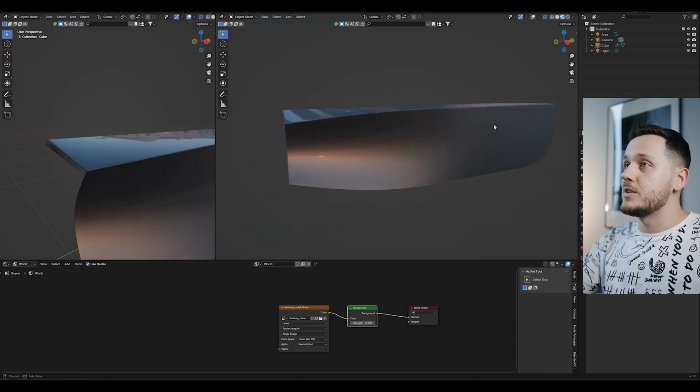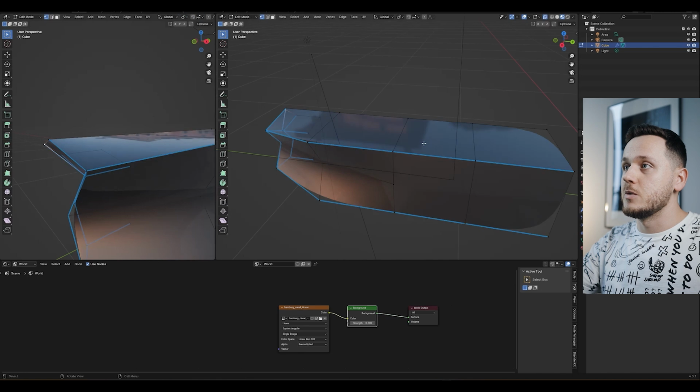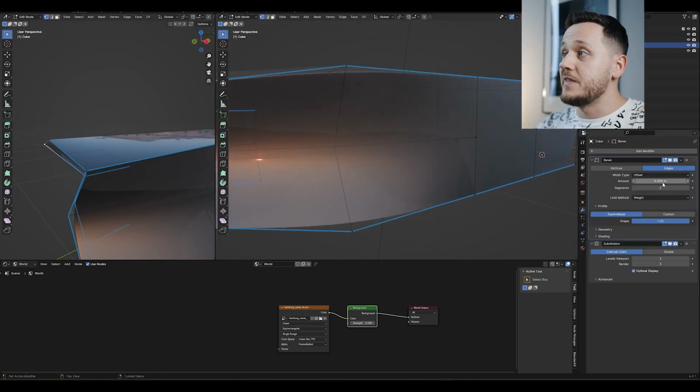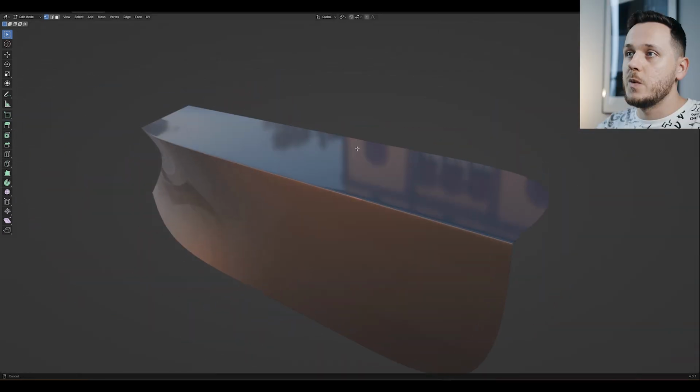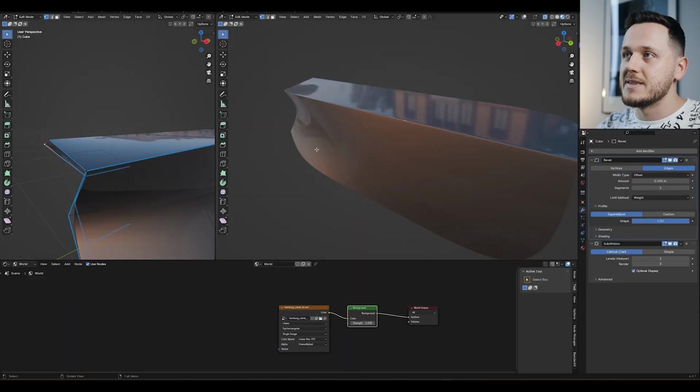Here I just made a quick surface model to show you in a better way. And I added the bevel weights. It is 5 millimeters, 2 segments, and the profile shape is 1, so everything is correct. And I can see that we have a nice fillet here. It's not as sharp as a knife.